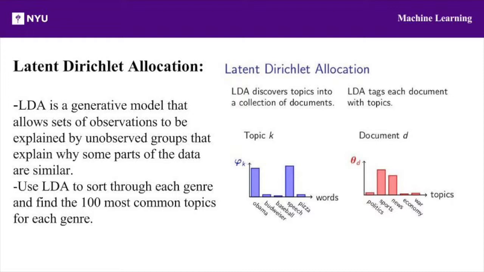This is where we start latent Dirichlet allocation. LDA is a generative model that allows sets of observations to be explained by unobserved groups that explain why some parts of the data are similar. In our project, when observations of words are collected into documents, it posits that each document is a mixture of a small number of topics, and that each word's creation is attributable to one of the document's topics. We started with a CSV file that has all the movie synopses, and we separate the synopses into 12 groups by genre. We did a little more preprocessing — removing numbers and stemming words — and created a document term matrix for use in the LDA function, which is a mathematical matrix that describes the frequency of terms occurring in a collection of documents.